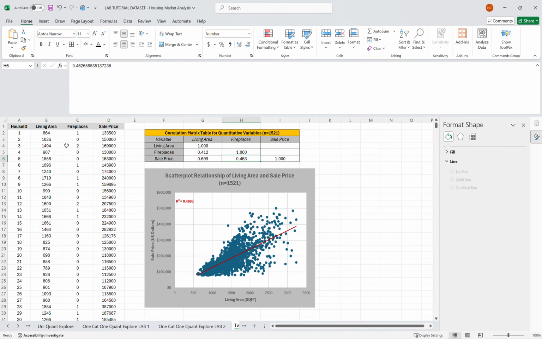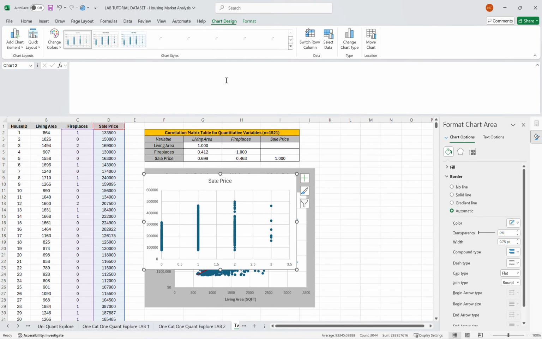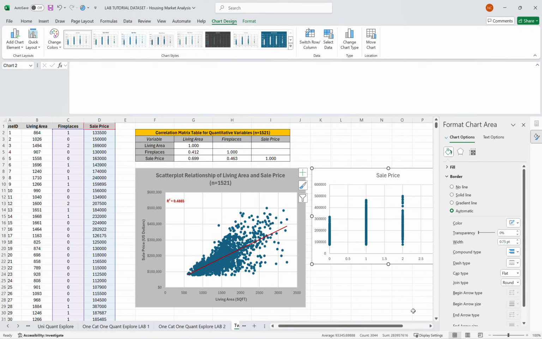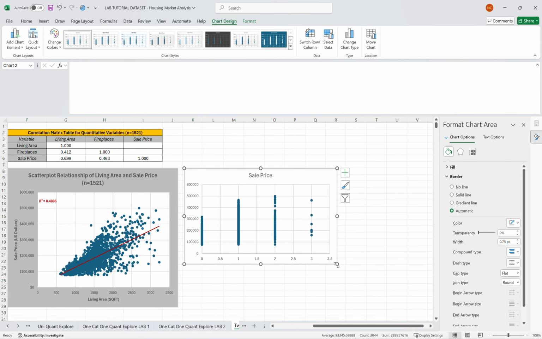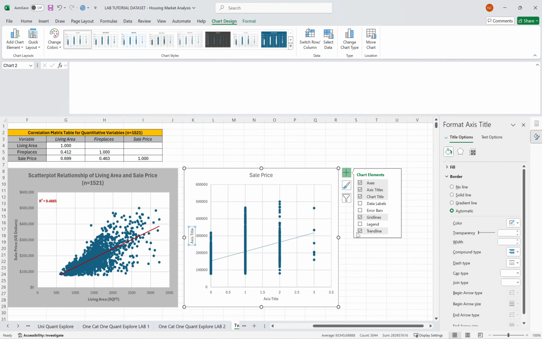All right, so to create the scatter plot, we're going to select those two columns for fireplace and sale price. We'll go to our insert tool ribbon. We'll go to our scatter plot tool here from our charts panel, select that first option, and then we'll drag it over here, and we'll try to keep it the same size as our other plots, so everything looks nice and consistent. Okay, we can add our axis titles, trend line, and then we'll do some of our other formatting as well. So this is number of fireplaces.